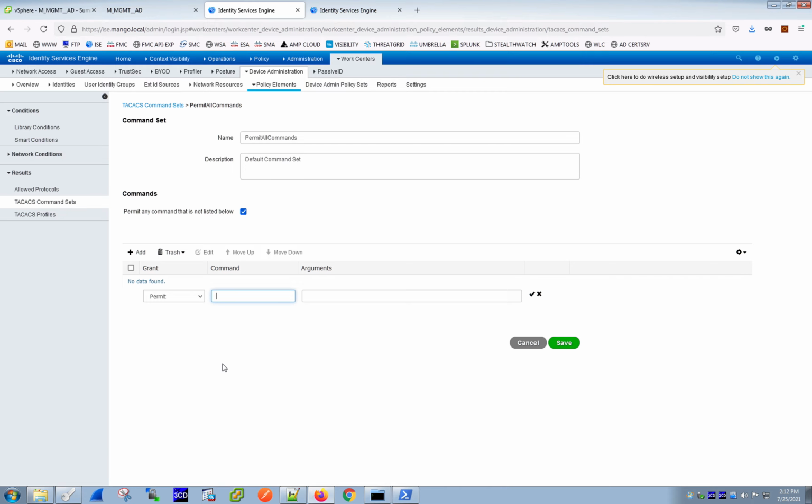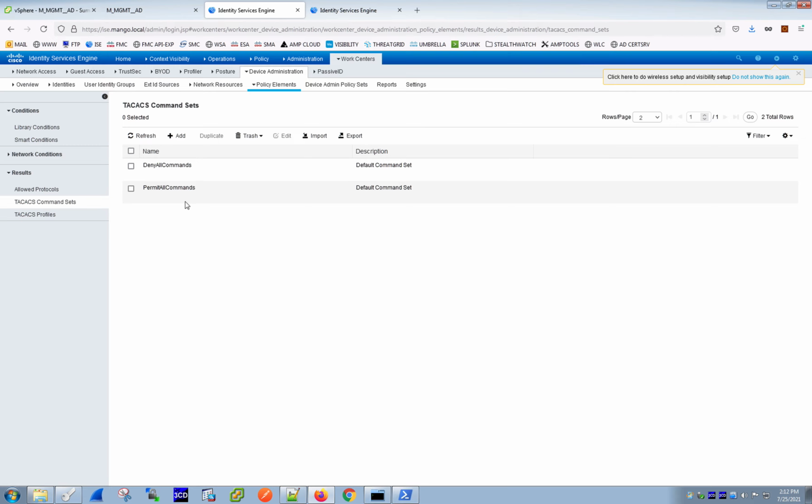You can allow a user to run specific commands, or in this fashion, right? If I click this, you'll basically allow them to run everything except the ones listed here, right? So you can play around with the combinations. I'm going to cancel that. I'm going to keep all commands for now. So these are the two important things which you gotta do.